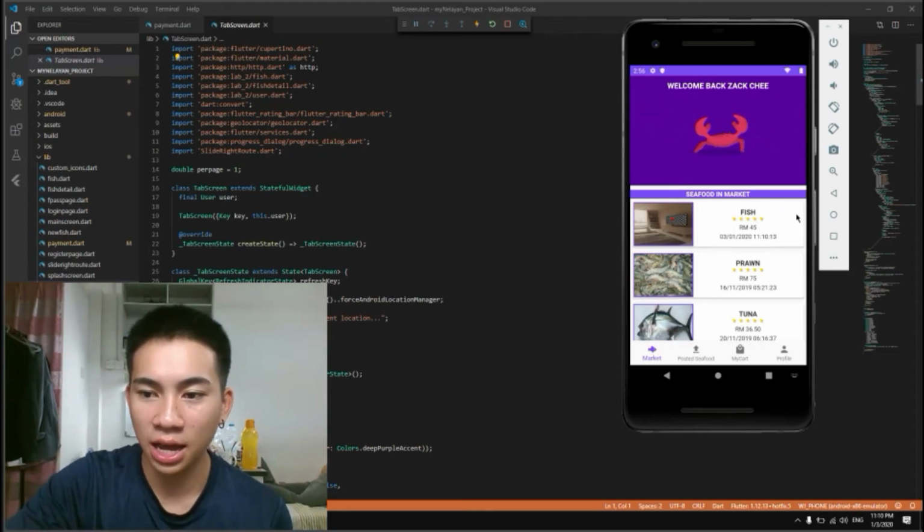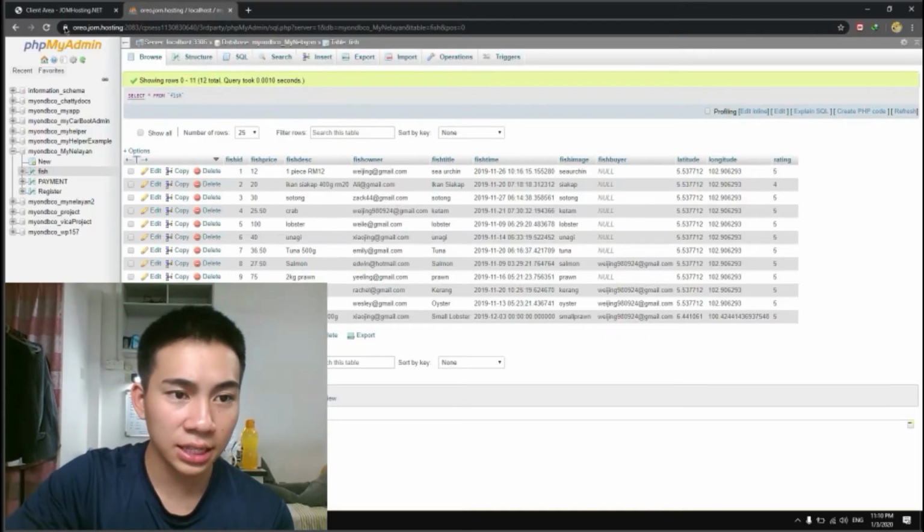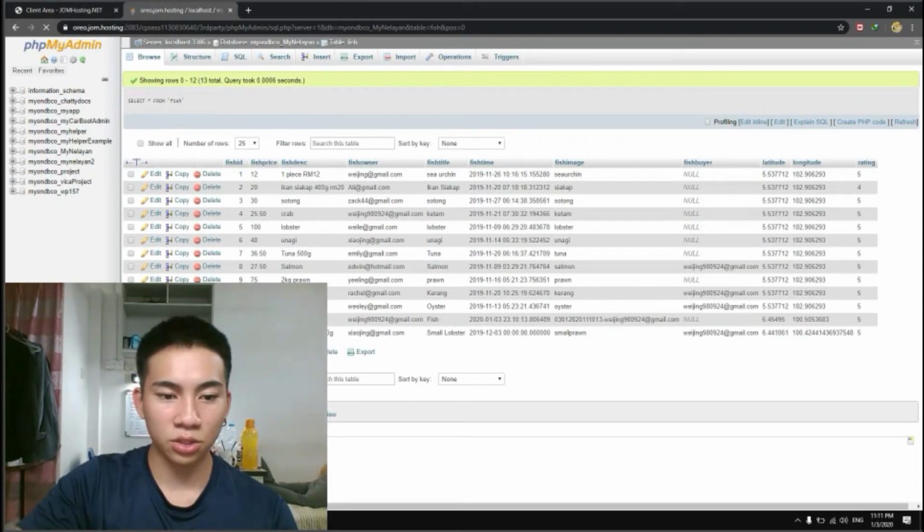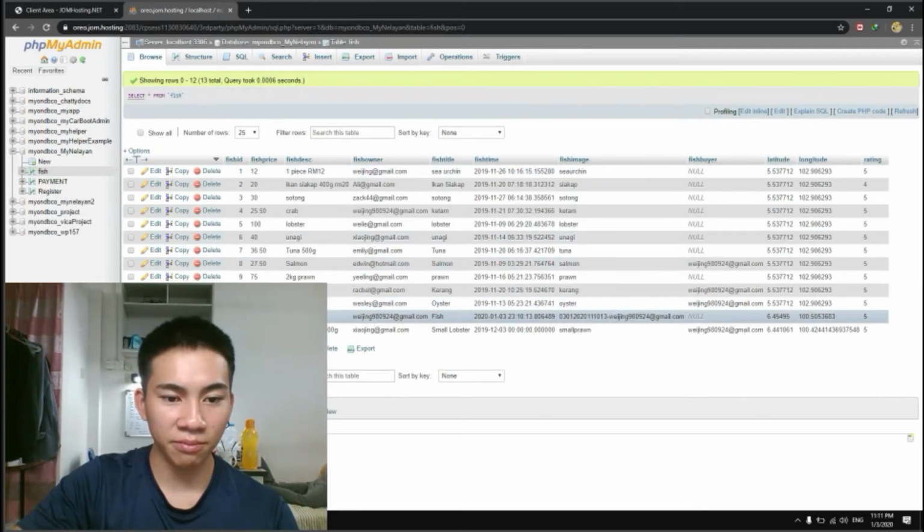So here, as you can see, just now we have posted a fish in the market, and inside the PHP admin, you can reload it. Yeah, it's over here. The fish ID 21, and the fish price is 45.